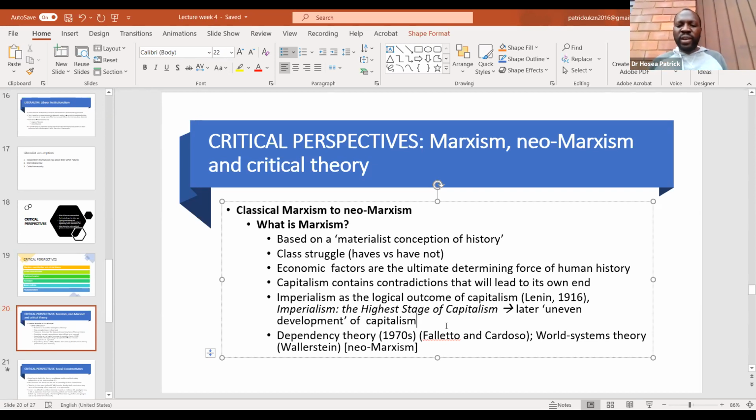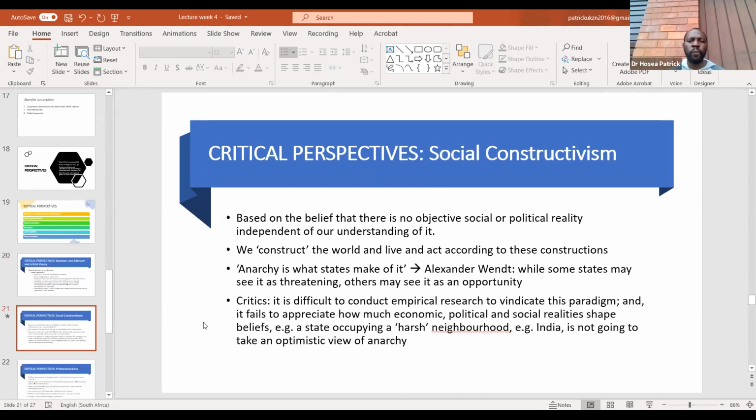Are we together? So they believe that capitalism is on self-destruct because the masses will eventually destroy capitalism. So once they destroy capitalism, then they will raise a socialist society. And then over time, it will become a communist society. So basically, these are some of the arguments which the Marxist theory makes.